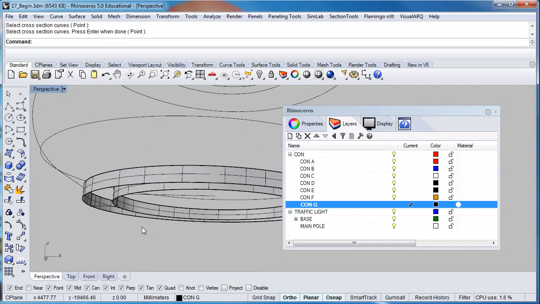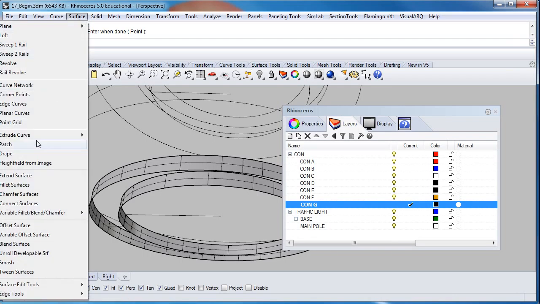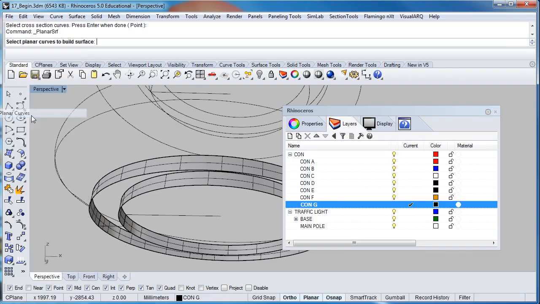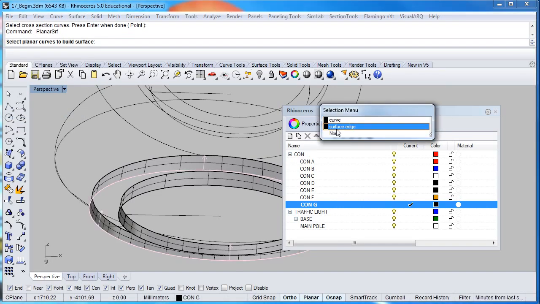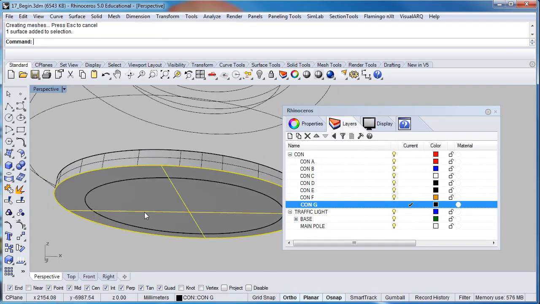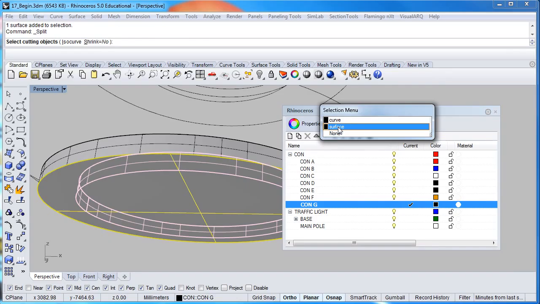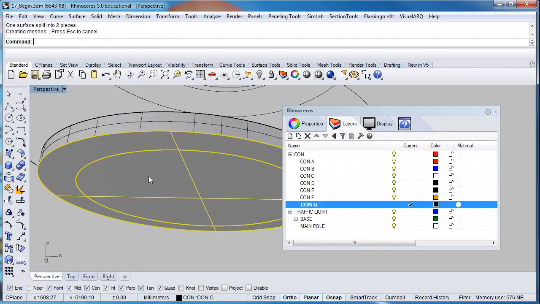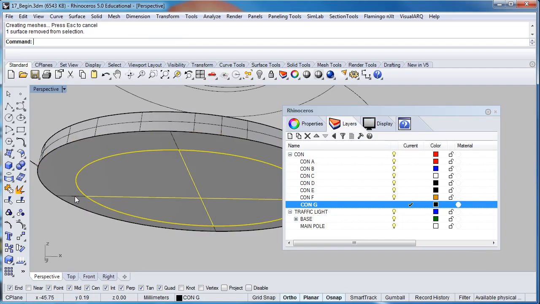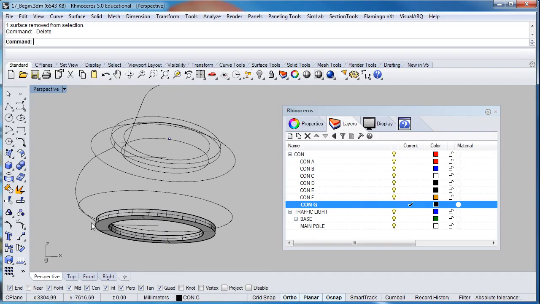Then we'll use the planar surfaces command in order to fill in that surface, and we'll cut the remaining area out. So surface, scroll down to planar curves, and we're going to select the outer edge of that surface edge. Now we've filled in the bottom. All we need to do is cut that element out so we can remove the bits we don't require. So in order to do that, we scroll down and left click on the split command. Select our cutting objects. Well, that's the surface that we've just done before. You can see it there highlighted. Right click to do the cut. Press down Control to remove the section we want to save, and simply press Delete. So we've now built the bottom edge of the design.